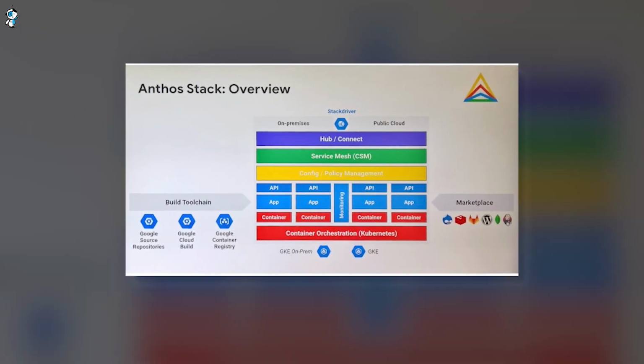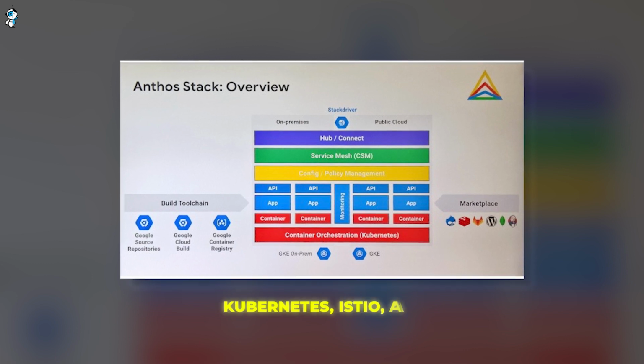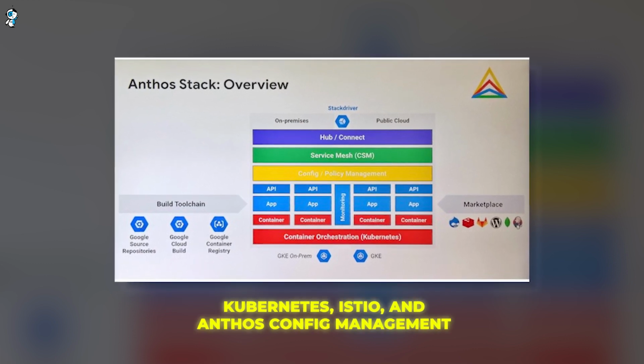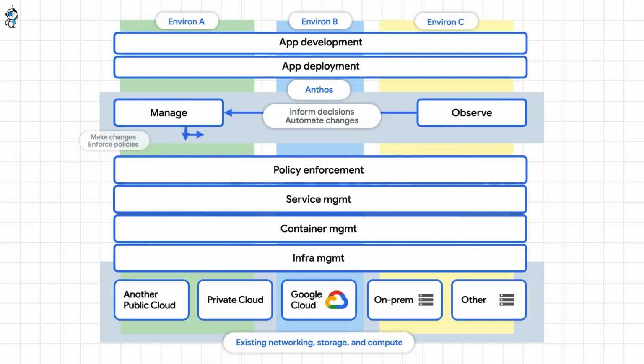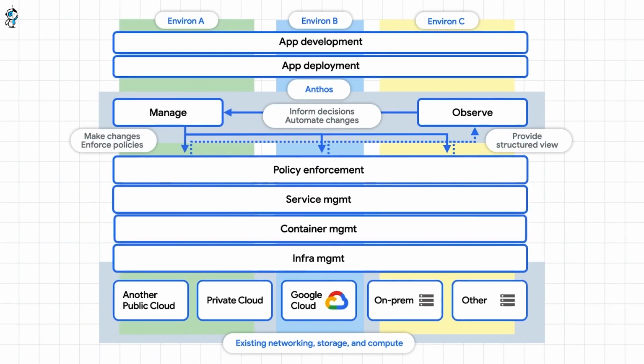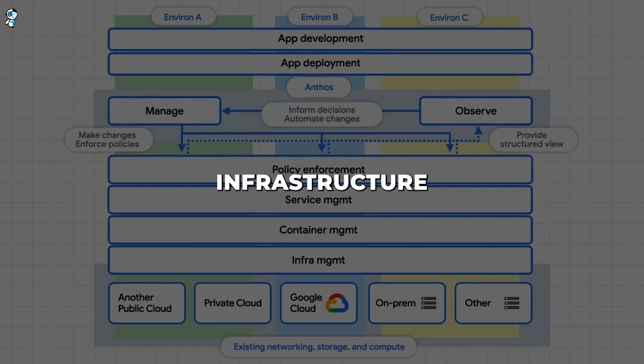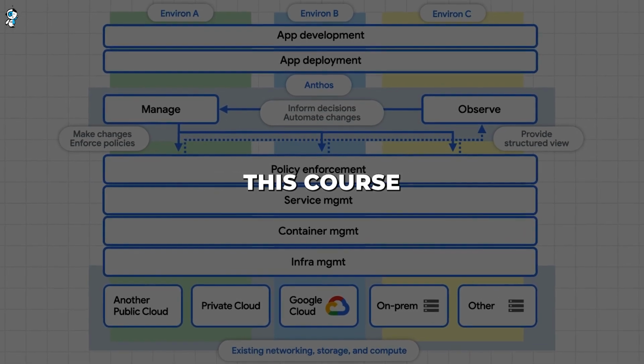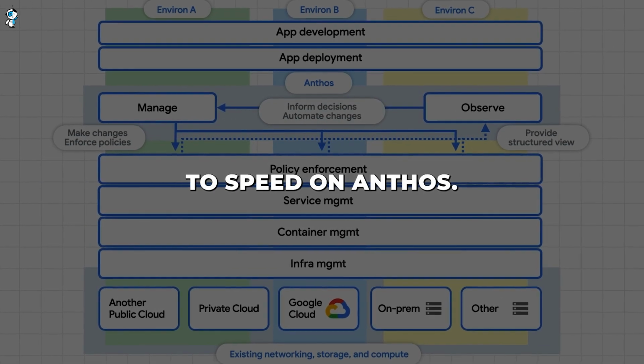We'll cover the components that make up the Anthos stack like Kubernetes, Istio, and Anthos config management. Hands-on labs give you experience with tasks like configuring Anthos and migrating workloads. If your role involves managing infrastructure and application deployment, this course is perfect for getting up to speed on Anthos.